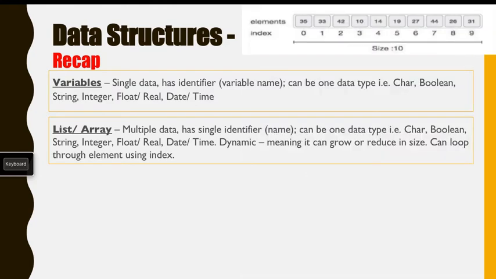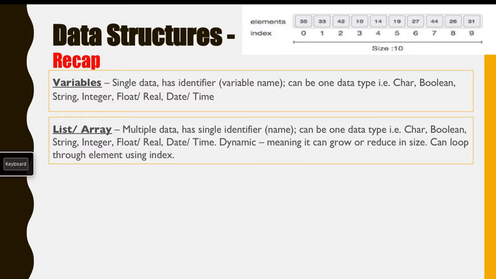For example, if we look at the element at the top here, we got data of integers. In this instance, we got 10 elements in the array. It always starts with an index position of 0, and we go up to the size of the array minus 1 for the biggest element in the array. So all has to have the same data type. The key thing as well is that we can loop through an array or a list, and the size of an array can increase dynamically, so we can always append to an array, and we can remove from an array.